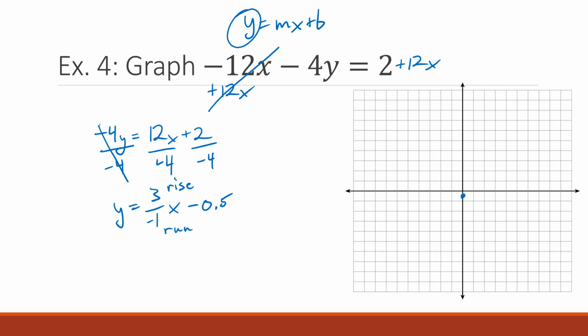Or in other words, my line is going to fall as I read from left to right. So I can either go up 1, 2, 3 over 1, left 1 because of the -1, or I can go down 1, 2, 3, right 1. And I just graphed a couple points that work, so let's connect my line through there. Nice. So how did I get the line in slope-intercept form? I isolated the y. You'll get really good at isolating the y this chapter if you weren't good at it last chapter, because we need to do it a lot because slope-intercept form is really, really convenient.